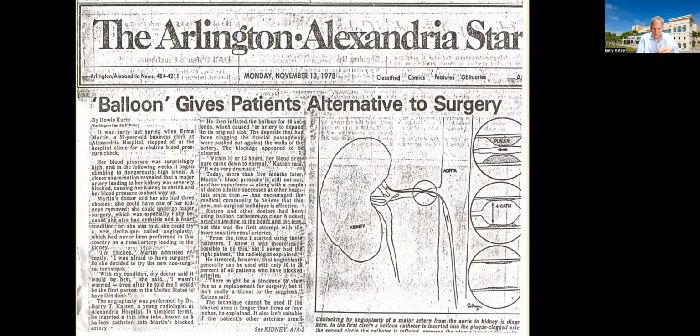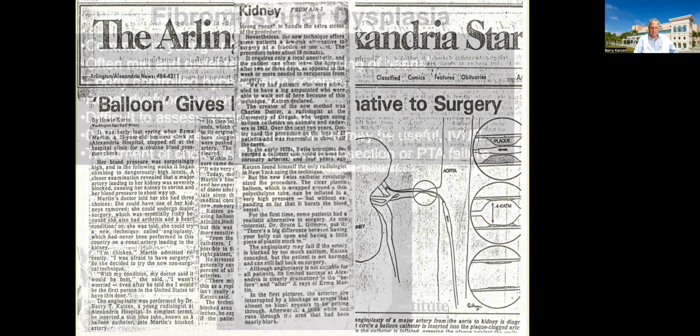I thought I'd share this with you. This is a newspaper article involving the first patient that I was involved in treating. You can see it goes back quite a way, to 1978. And this was a very big event at the time because up until that time, the only treatment was open surgical correction and a variety of different techniques. So this was a real milestone to be able to do these first patients in Northern Virginia.